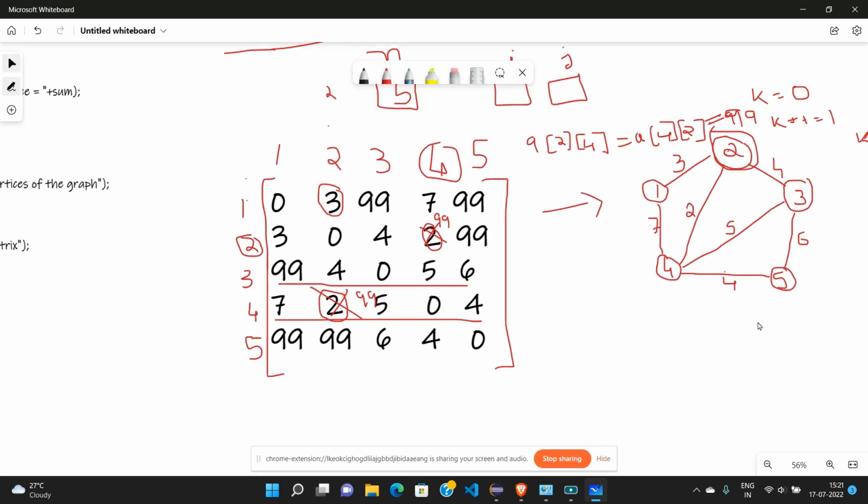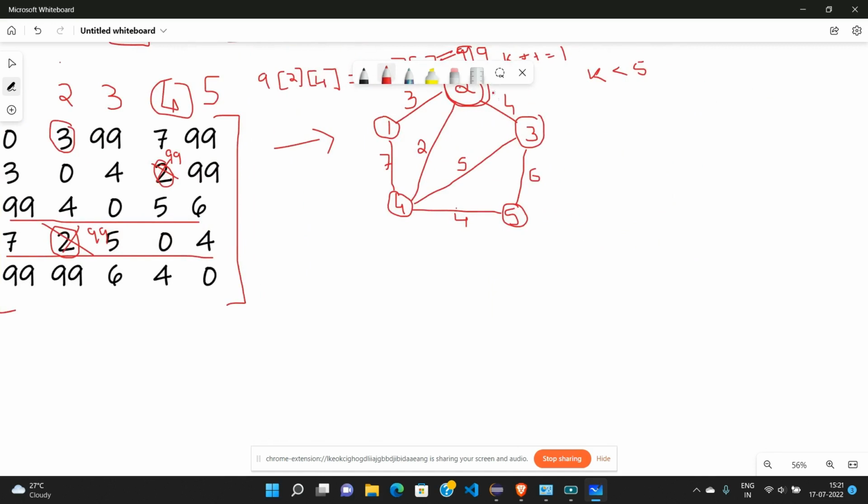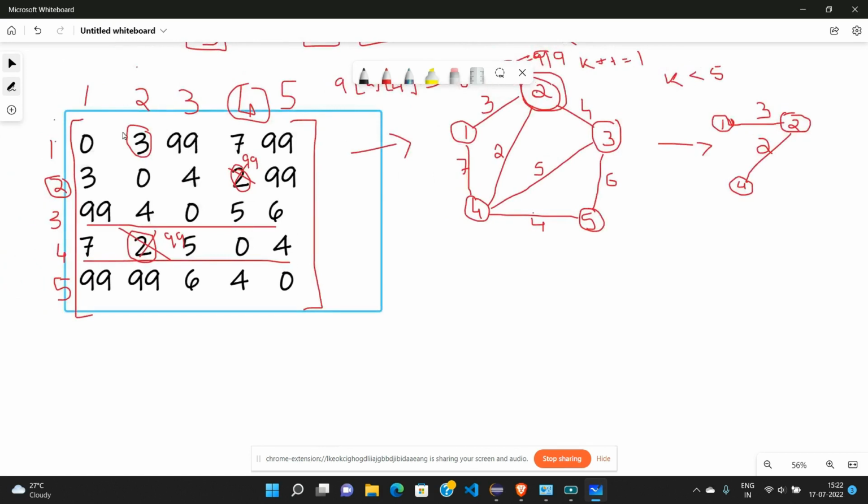Finally we get a spanning subtree, that is this tree. Initially 2 will be visited, and the minimum edge present is 2 here. Next we visit 3 here. 3 is the minimum edge present.